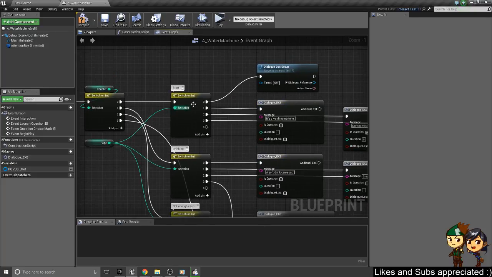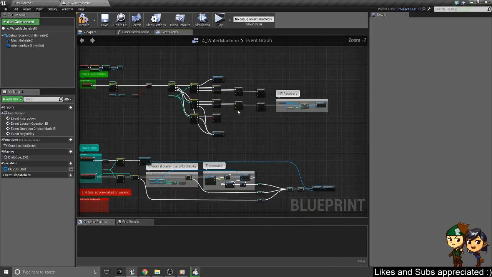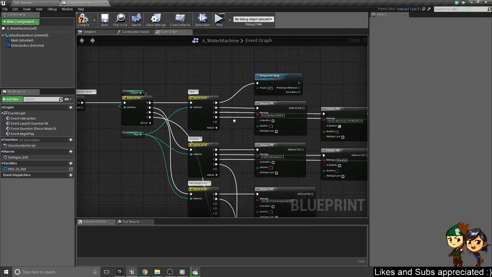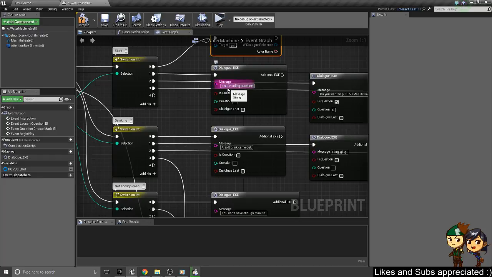And then we'll have this path coming up here. I'll write duplicate off screen there. Basically, we're gonna have a dialog box show up and populate some simple dialogue here. It's a machine for refilling water bottles. I guess I should say canteens. That might be more appropriate.